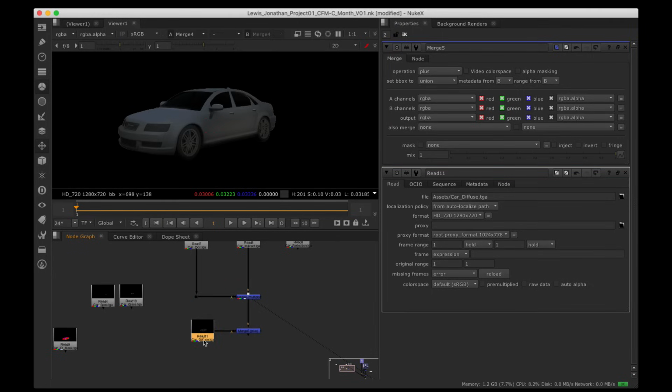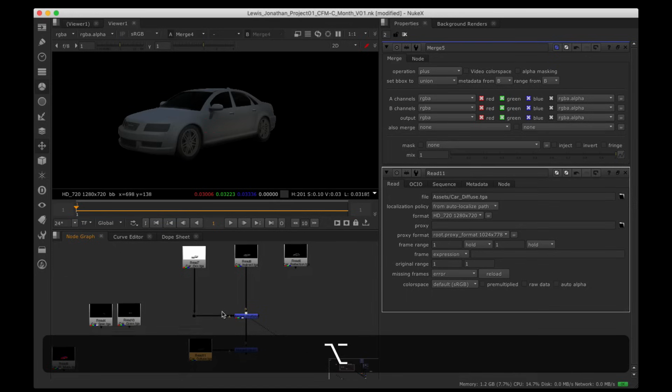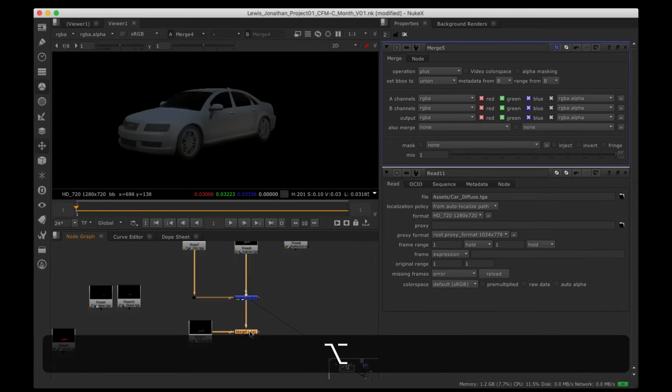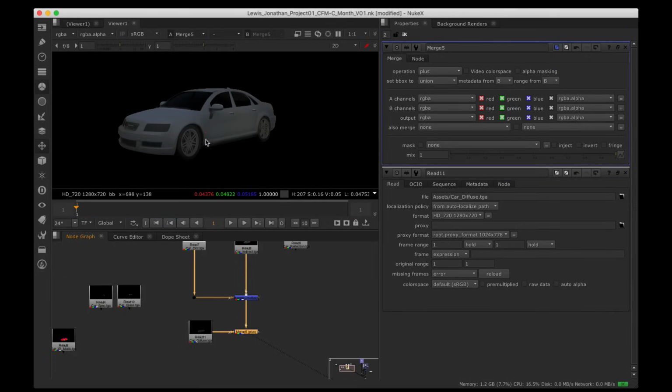So this is our direct diffuse. I should call it direct diffuse and indirect diffuse. There we go. Again, we can mix this to taste. So that's completely indirect lighting, and you mix in your direct lighting, which is the sun, of course. Again, we'll come back to these and adjust them as we need to.